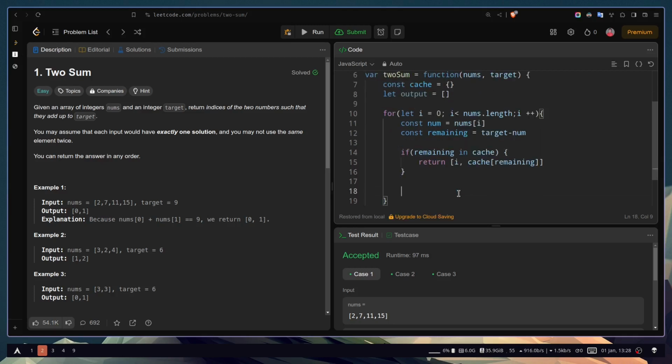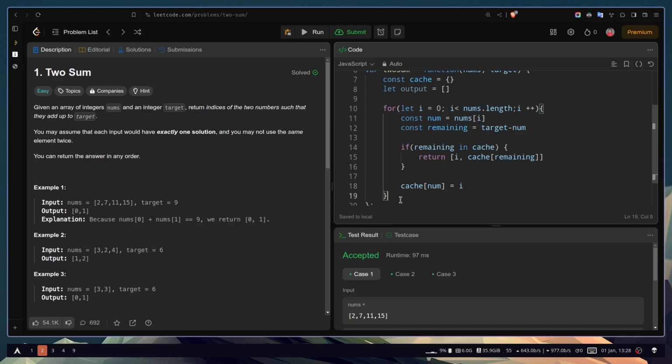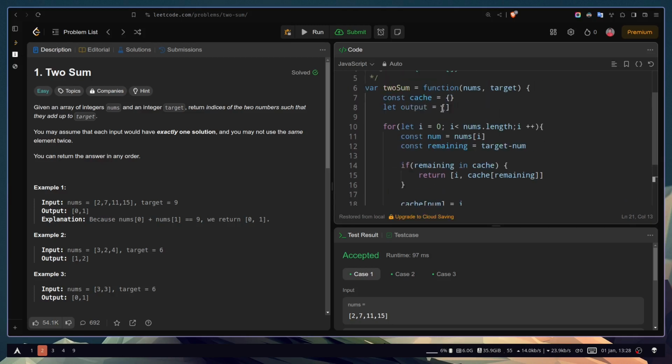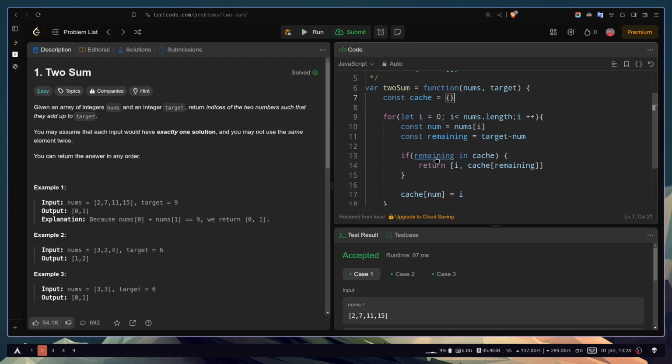Otherwise we can store the number in the cache. So cache[num], and the value would be the index, and finally we can just return an empty array, and we don't need this output variable actually. So let's run the code.